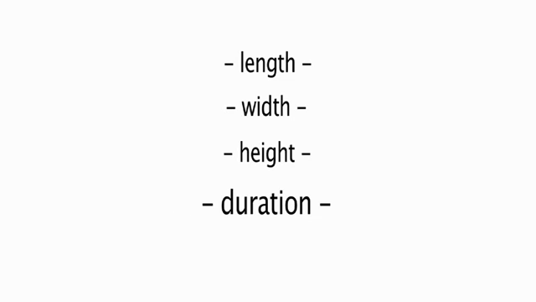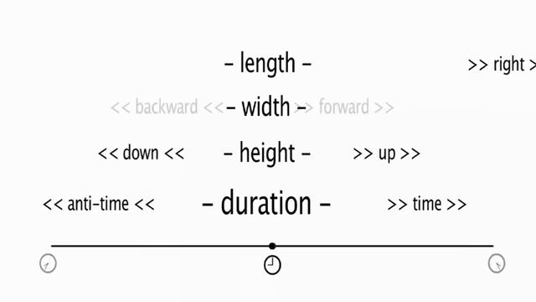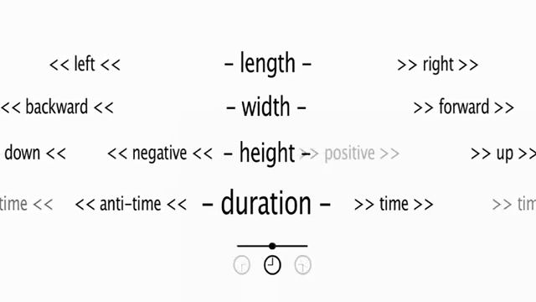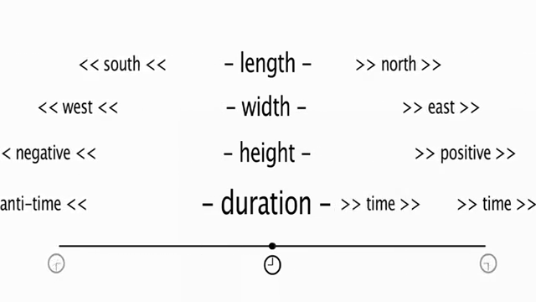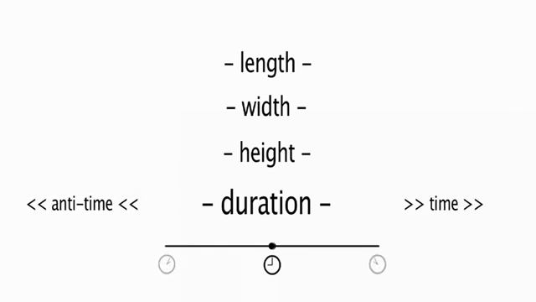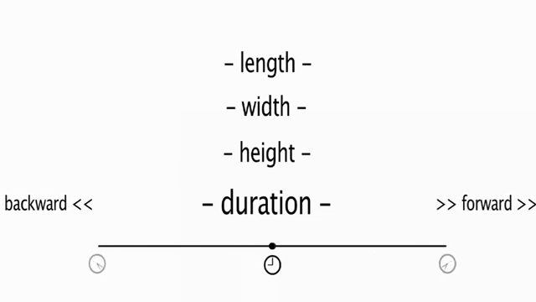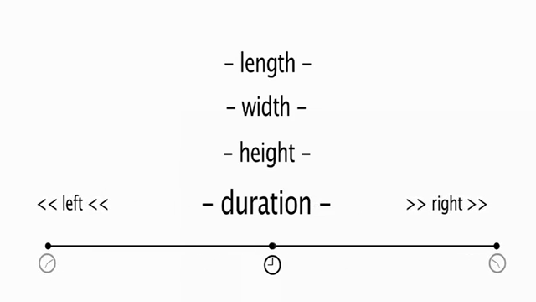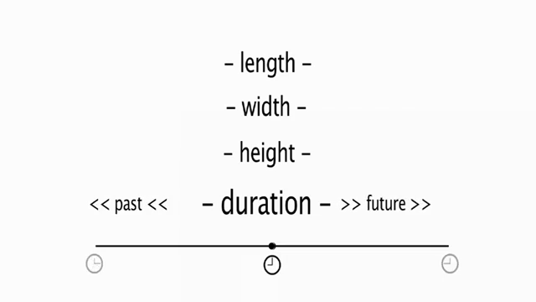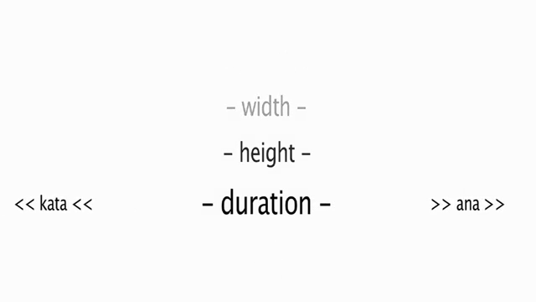I ask people to accept that time is a direction, not a dimension, in the same way that up or forward are directions rather than dimensions. Two opposing directions can be used to describe a spatial dimension, and time and anti-time are two words we can use to describe the fourth dimension. But they're not the only words, and this is important because all we're really trying to do here is come up with words that describe the dimension which is at right angles to the third dimension.